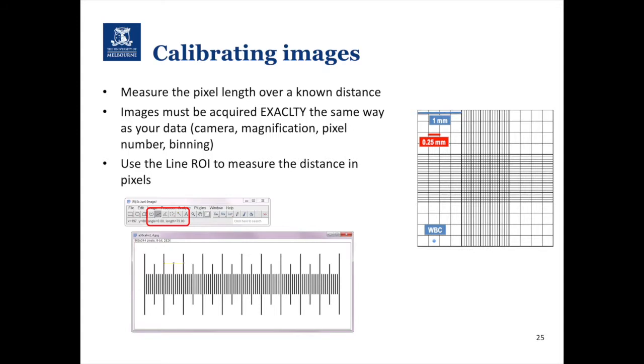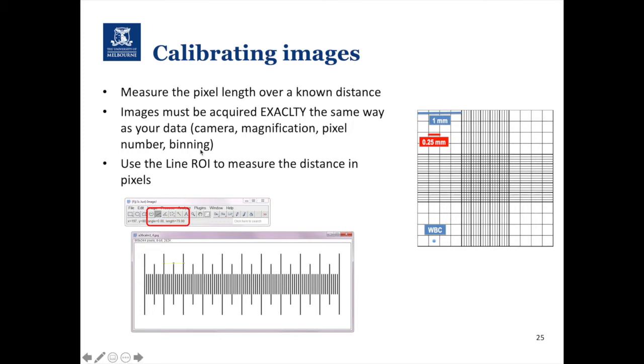One of the questions we regularly get is, how did I know what the pixel size was to be able to calibrate that image? So there are special slides available, which if you're at the Melbourne University, we can help you with, which will allow you to measure distances on your microscope. The other way of doing it is using something like a hemocytometer slide, like this on the right-hand side here, which has defined distances. If you can capture that distance information in the exact same way you acquired your data, we can then work out the distances and the sizes of the pixels.